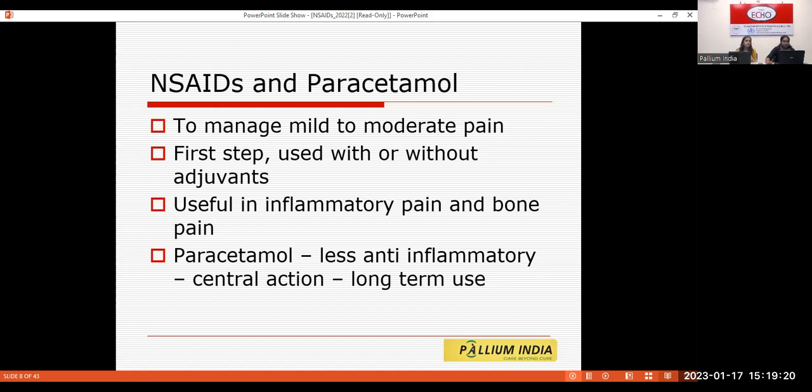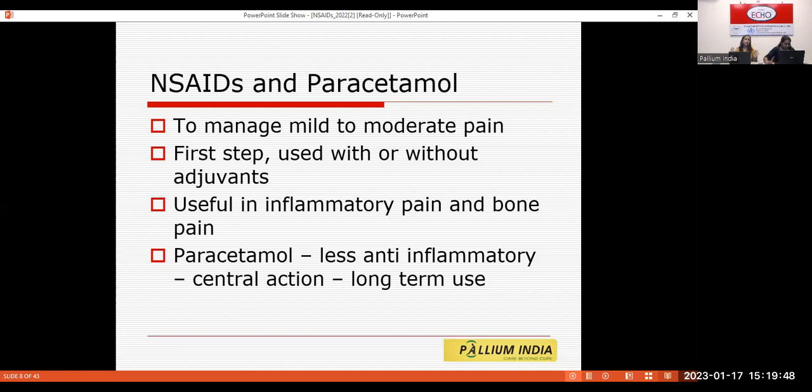Aceclofenac, yes. Tramadol? Yes, tramadol, sister, it comes in step 2. It is a weak opioid. Although we give tramadol right and left, it is not a non-opioid. It is a weak opioid. But we don't think that it is an opioid. When it comes to morphine, everyone is scared to give. Tramadol is also an opioid. Brufen, yes. Combiflam, yes.